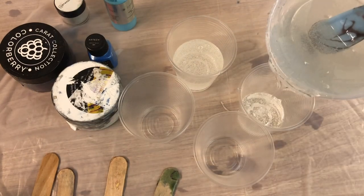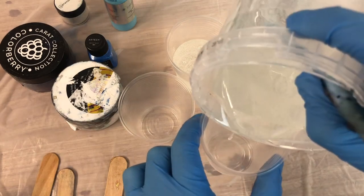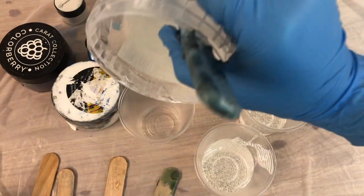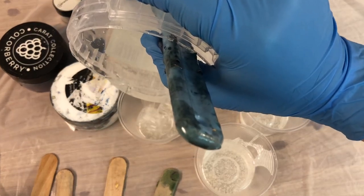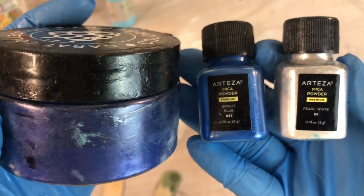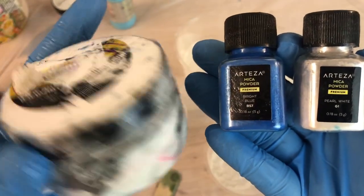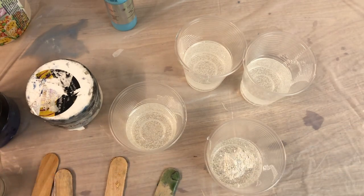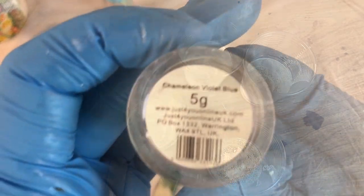This is the next day, and it is time to paint the painting with resin. I have some resin mixed, and these are the colors I'll be going with: whites and different types of blues, and I'm mixing everything in.